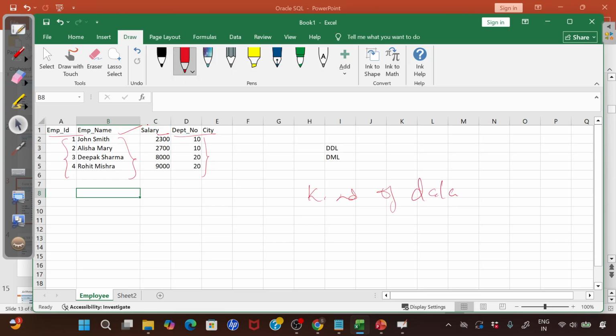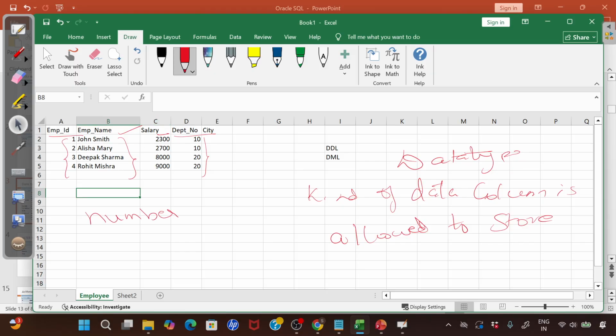This is what a data type does. So in this example, for the employee ID, we are saying the data type is number, meaning only numbers are allowed. Here we are saying only text or string is allowed.